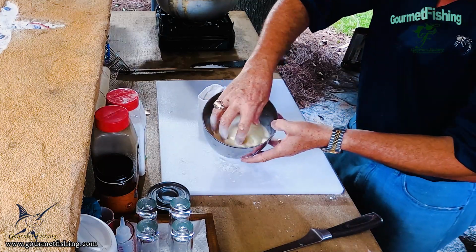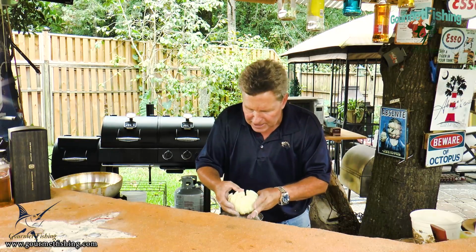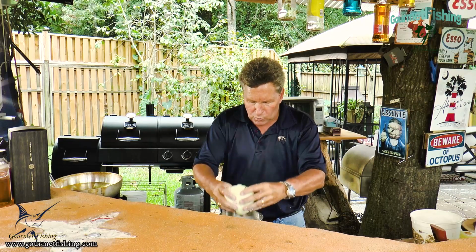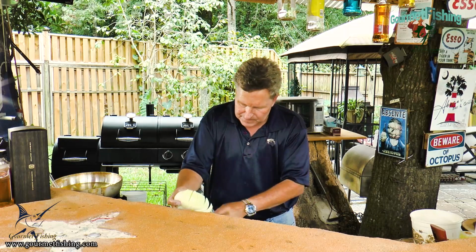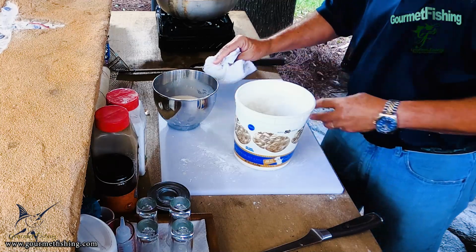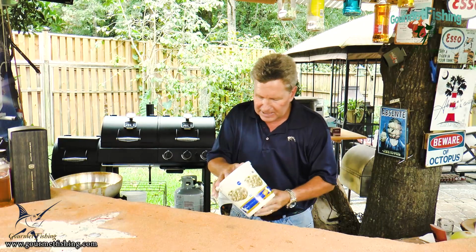Now I'm going to come over here and I'm going to rotate this thing down. So we got us a nicely coated onion, just like that. So we're going to try to get as much of the egg wash out of it, our egg milk wash, just like so. Now I'm going to come over. Oh, we're still draining. And I like doing it this way versus having it in a bowl because we can cover it and give it a nice little shake, just like that. So now we got our onion in our breading. Now we're just going to come in and give it a nice little shake, don't get carried away and shake the heck out of it.